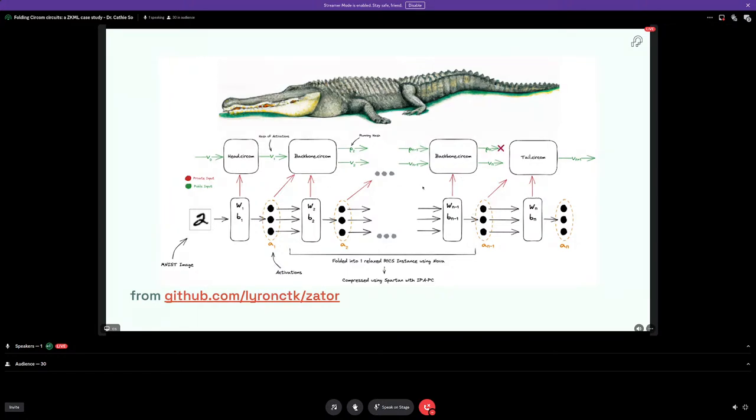What this has allowed is that previously, model depth was a huge problem when trying to transpile machine learning models into ZK, because the deeper your model is, the more constraints there are, and once you hit a certain number of constraints, it's pretty much impossible to run on any retail machines, consumer grade machines, I should say. So this solves the issue where you can pretty much run a 512 layer deep convolutional network on a consumer grade machine. Of course, we're talking about the order of hours to generate a proof, but it has become possible, with a reasonable proof size.